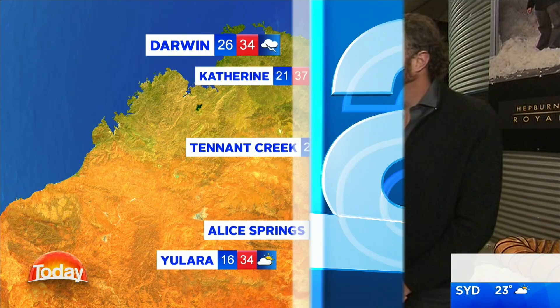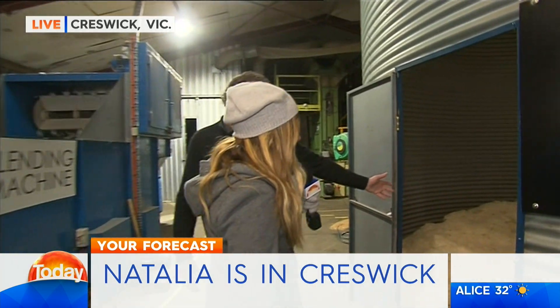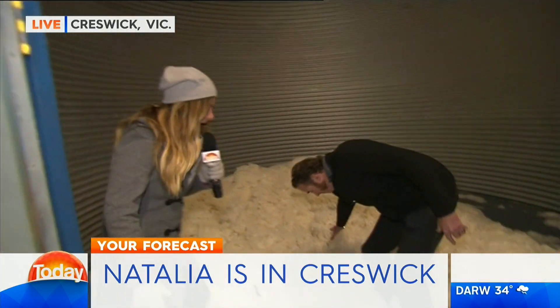I'm joined now by Michael. And Robbie over there is going to hit it on the blending machine. Tell us how these wools are getting together, Michael. So we take beautifully local sourced alpaca fibre and merino wool. We blend them together. We put them into this big machine here — it blends all the fibres together. There is an oiling process in between. The fibre is shot up through the large pipes you see behind me here. And then the final stage, it ends up in the tank just here. So over here is the combination of sheep's wool and alpaca wool.